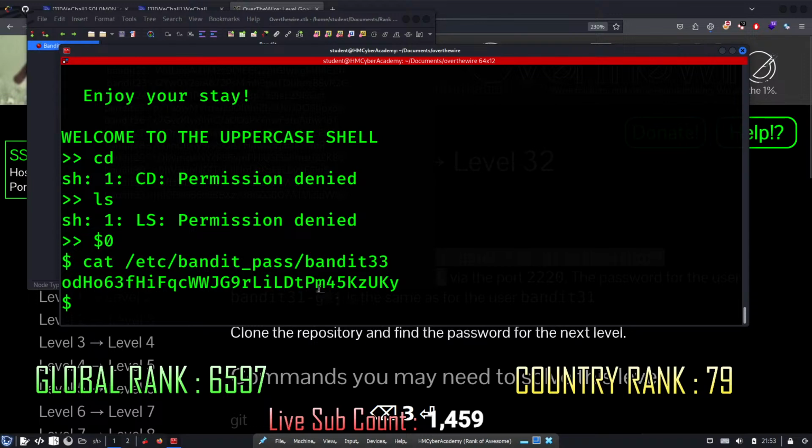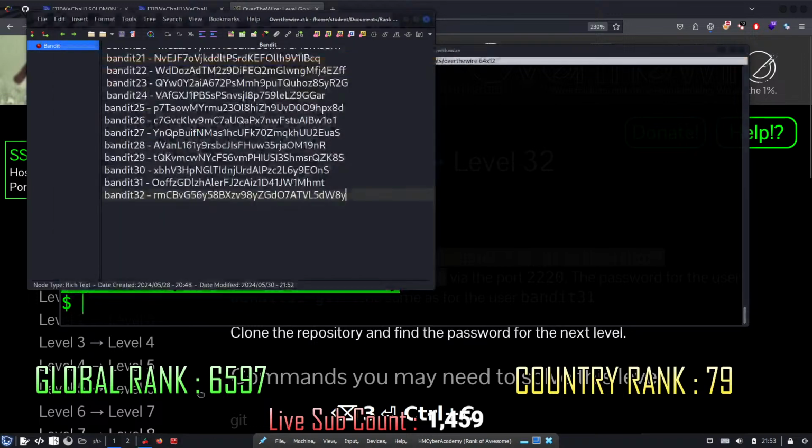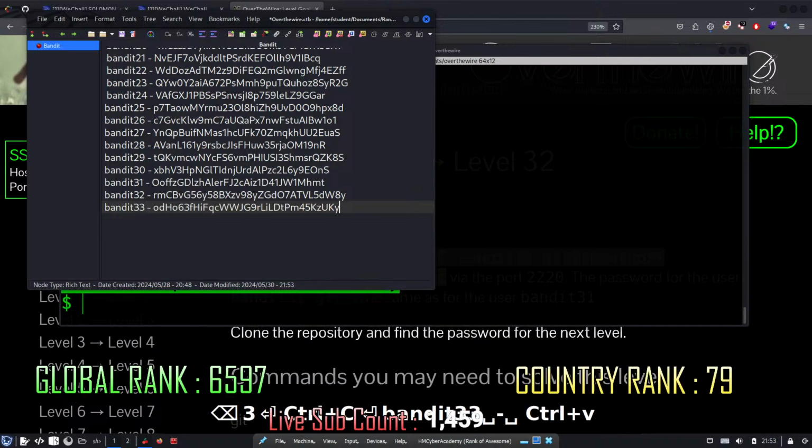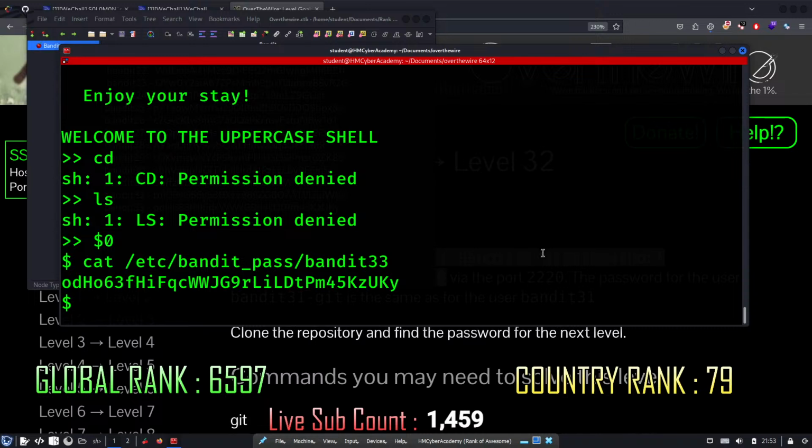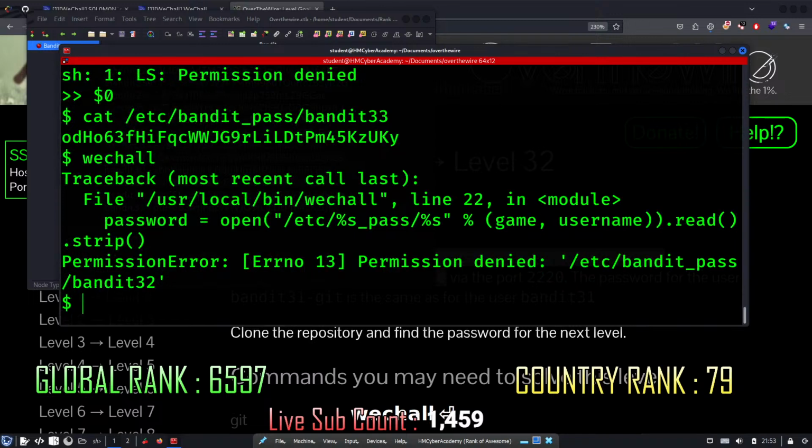All right, cool. So bandit33, and we're good to go. Exit, you cannot exit. So basically what you need to do, oh, I forgot, we need to say VHL. Permission denied. How can I execute this?